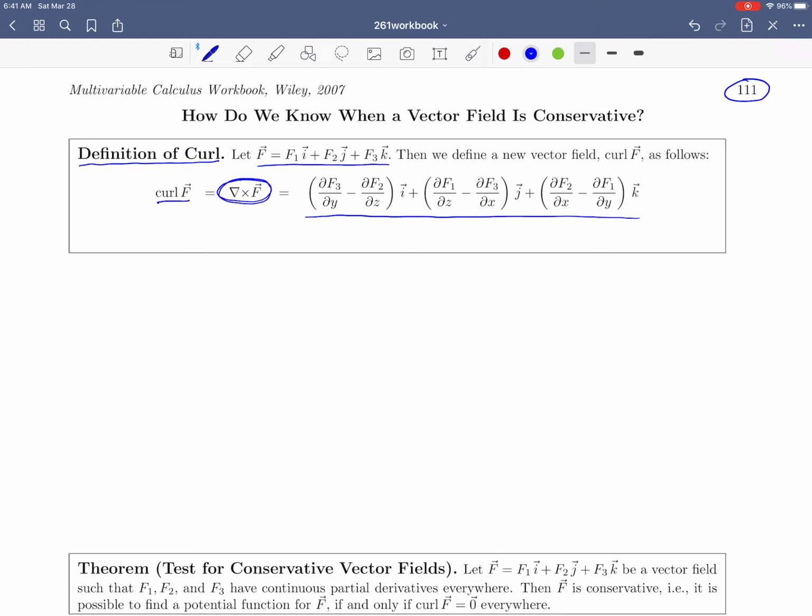That's this part here. You might recognize the upside down triangle as being part of our notation for a gradient. One way to actually calculate the curl is to define a new symbol, the same upside down triangle that you use in a gradient, and we're going to define that just to be a vector that contains a bunch of partial derivatives without a function.